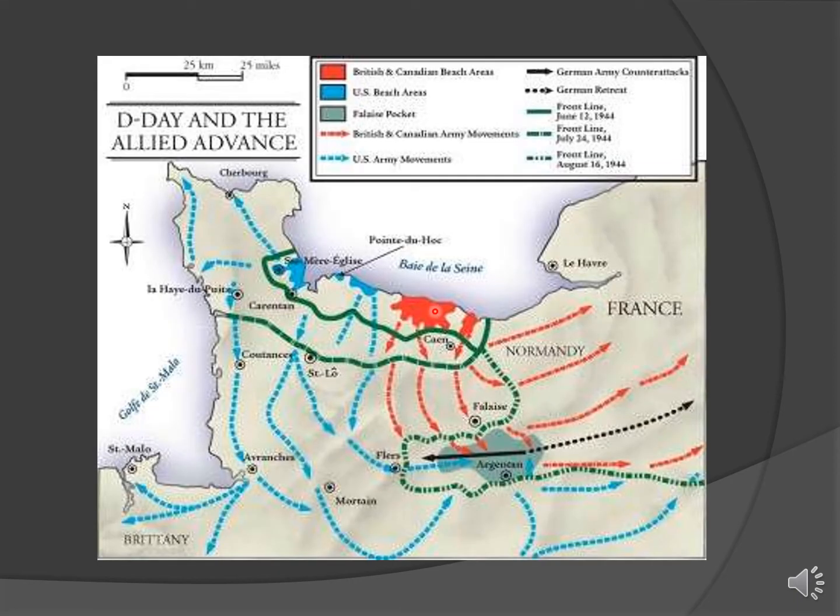So here you have a blow up of the U.S. beach areas. You can see here Omaha and Utah, and then the areas over here were the British and the Canadian beachheads. And then you can see the advancement moving forward, and again, they're trying to make their way towards Paris, which will be liberated in August of 1944.